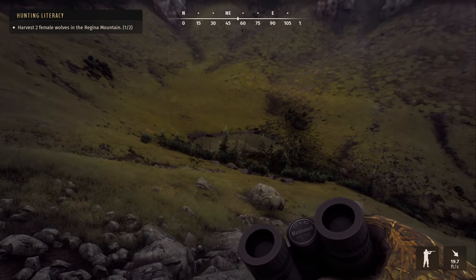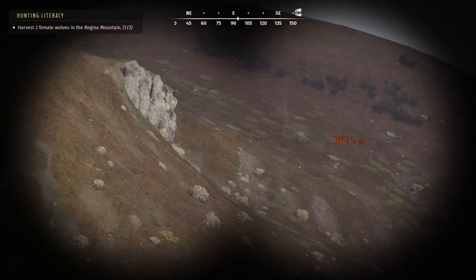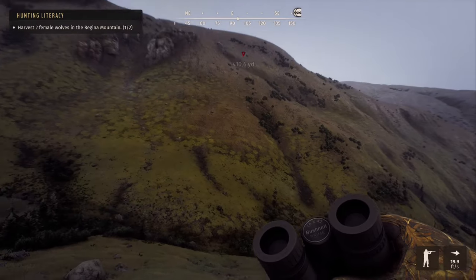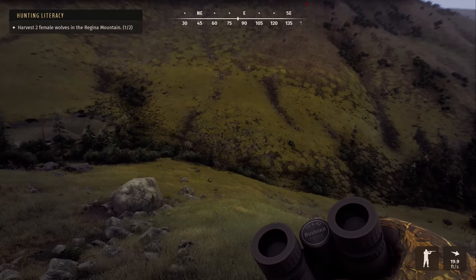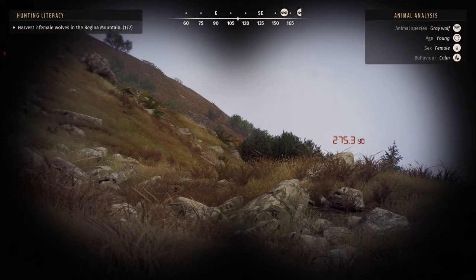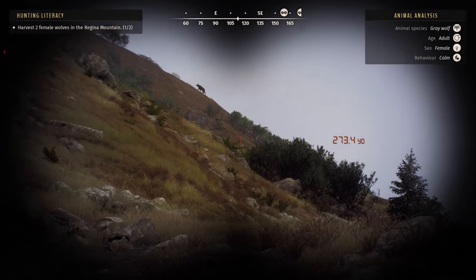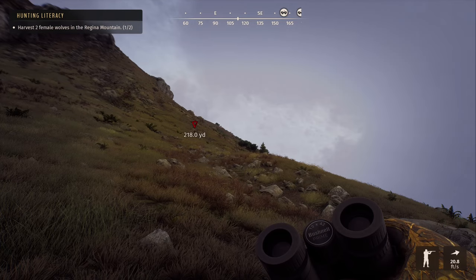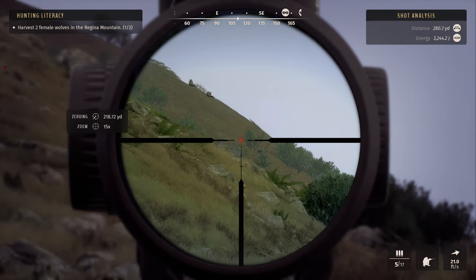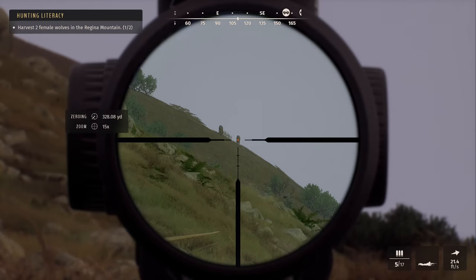Here's the watering hole I was looking at. I've been watching up on the ridges and look what we have — wolves about 400 yards away, and there's another one. I think I need to get within about 250 yards to figure out what they are. Okay, I'm close enough now. I have to make sure this is right — I don't want to fight with this anymore. Very back one — female without a doubt. If I can get on her and follow her... oh, they're resting. That's a female at 298 yards.